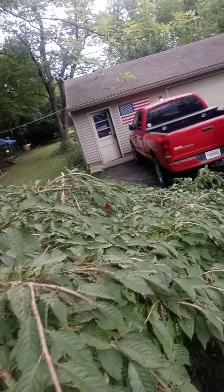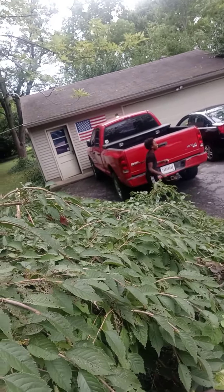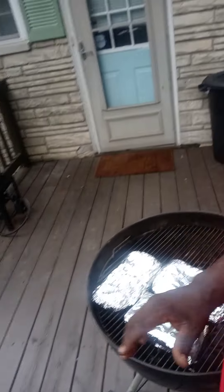We're going to put the ribs on the grill right here. We're going to let them cook for about at least an hour, hour and a half. Then I'm going to check them out. I might leave them dry rub or I might add barbecue sauce — we've got some hickory smoke going. We're going to put them on the grill, tighten down real tight, put the lid on them, make sure they're especially tight, and let them smoke.